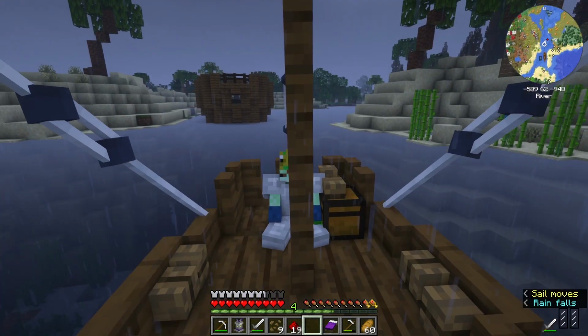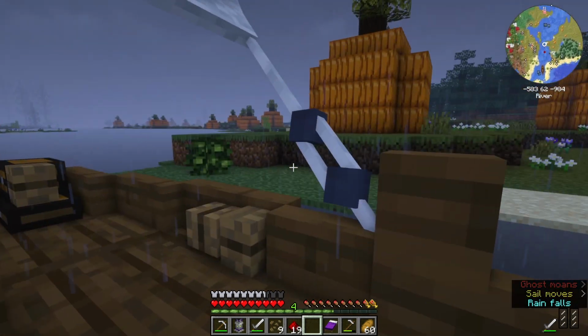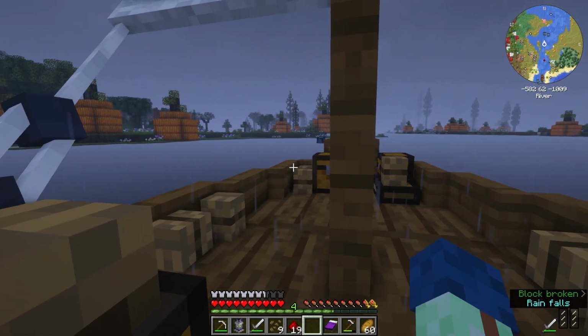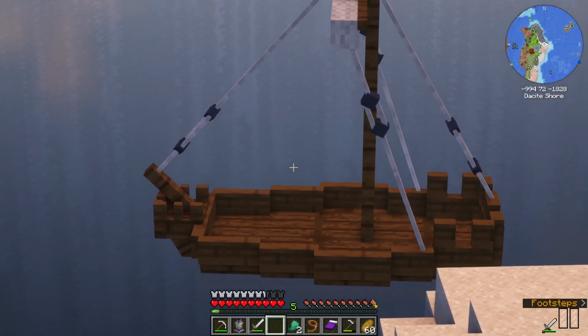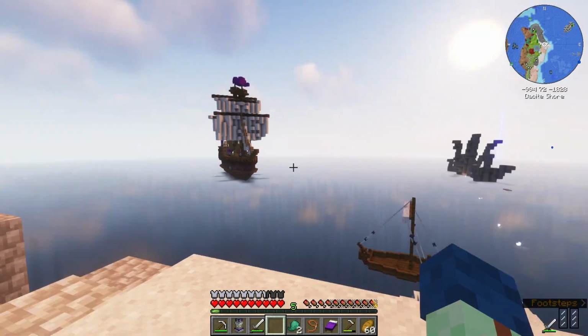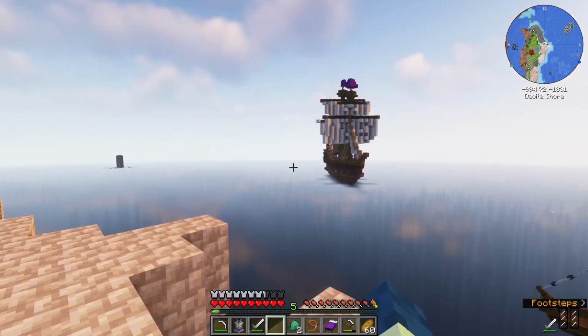So you can bring the sail down. I've just keybound it to R. Oh, we're going a bit fast here. Oh boy, isn't she beautiful? It's got nothing on that ship, but it gets me around. We'll head over there in a minute and see what those guys have for us.